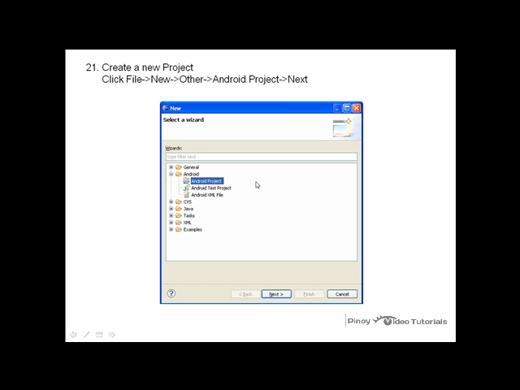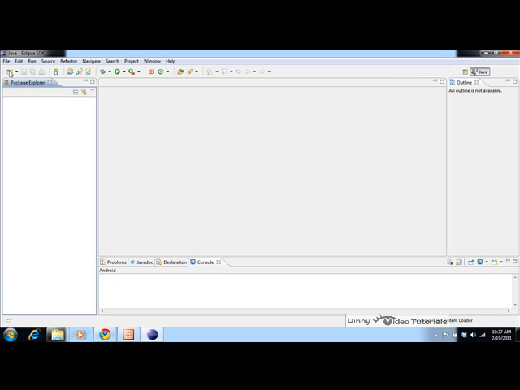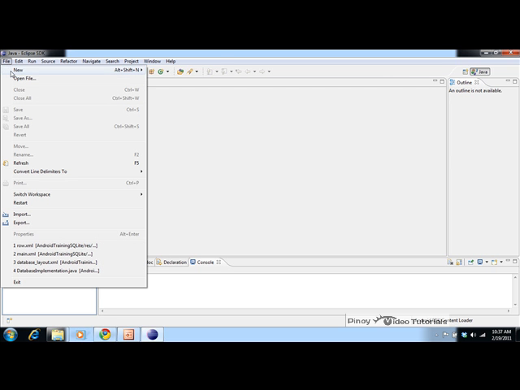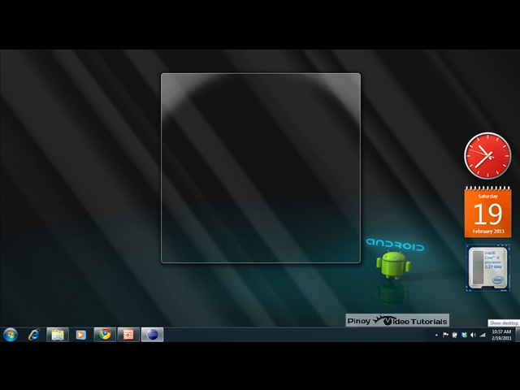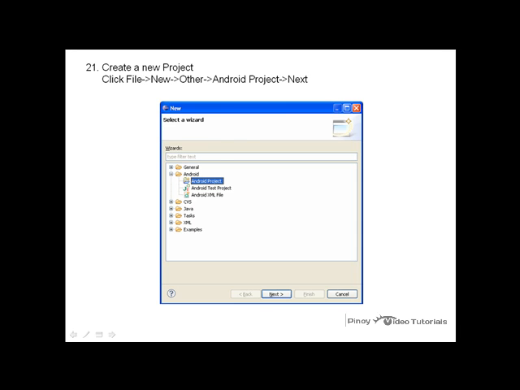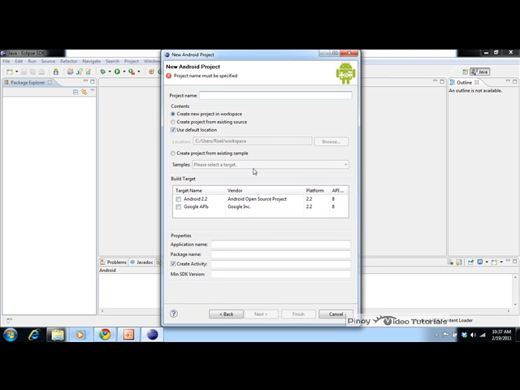Next, okay, now we go to creating our new or our first project in Android. So first, click File, New, Project, then choose Android project, then click Next.